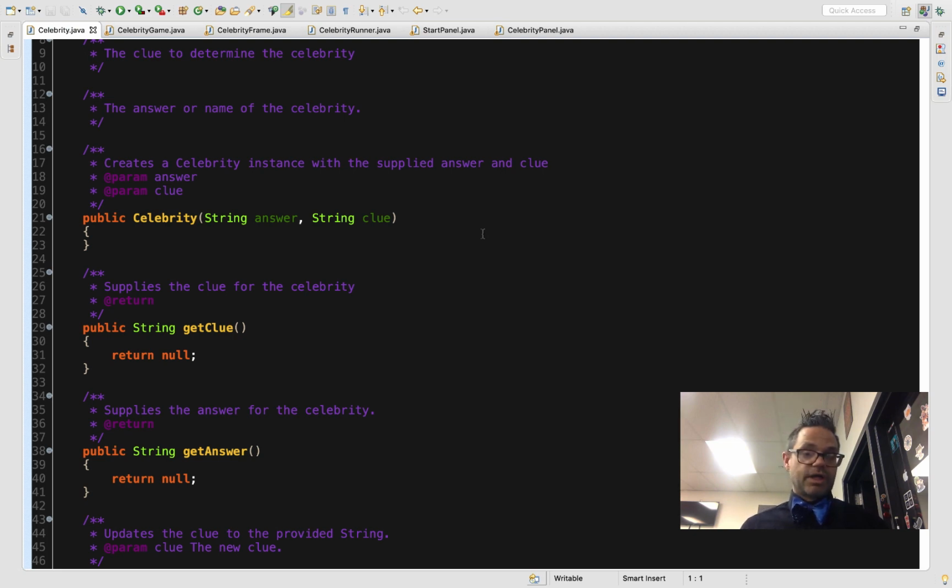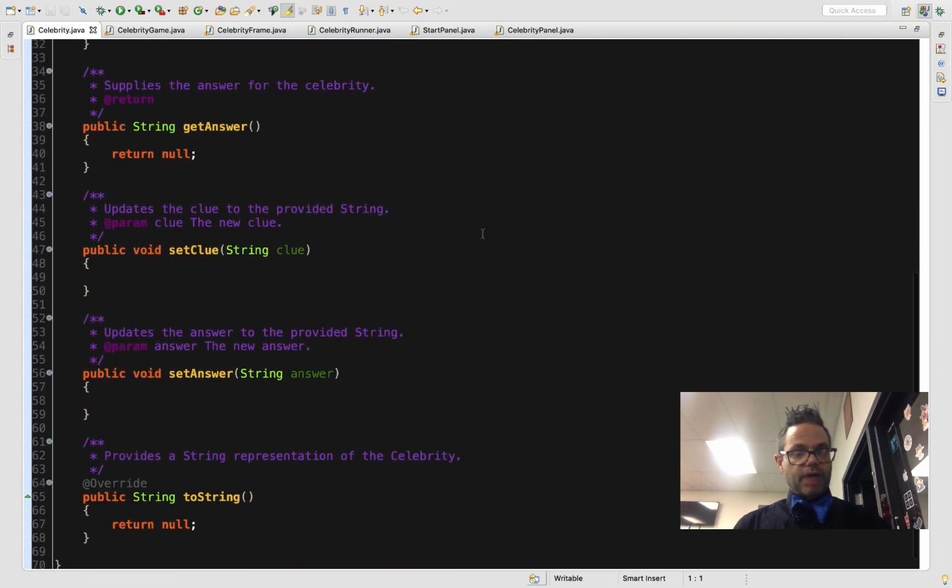And as you can see right here, it's blank. It simply creates nothing that is usable. We then have getters for those two data members, getClue and getAnswer. As you can see right there, they're returning null because you need to override the code with the appropriate values that need to go inside that. We have a couple stubs of setter methods right here that also need to be implemented properly by you, the student, so you can actually go through and do that.